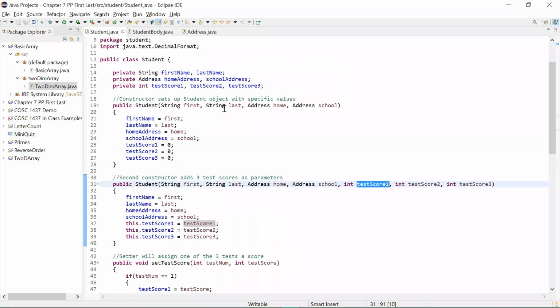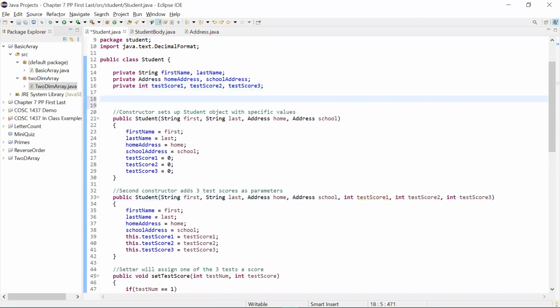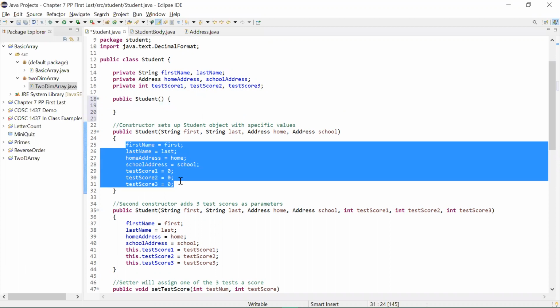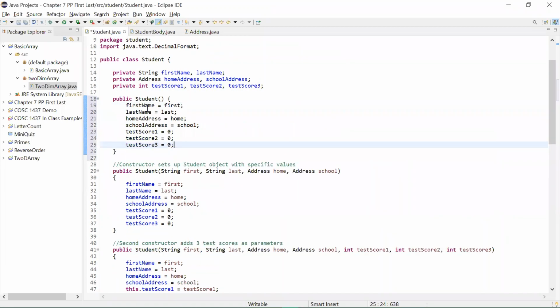Some of you simply have a constructor like this. I think several of you just did public student. Okay, is that okay? That's okay. You are creating a placeholder, and you don't have actual values for this student. It's just a placeholder. That's fine, but you still need to initialize all these instance variables. Okay, so first name, you don't have anything. You just say first, for example, you just initialize it to something. Okay, and last, you just say last. Or you can simply initialize it to 0.